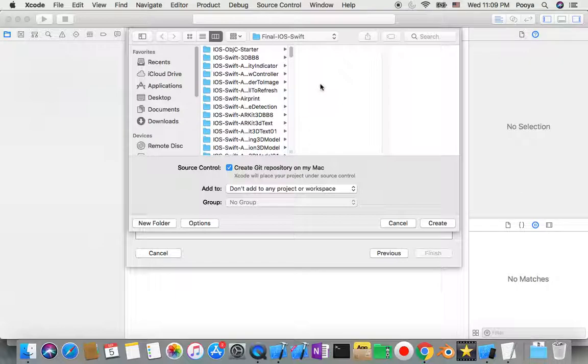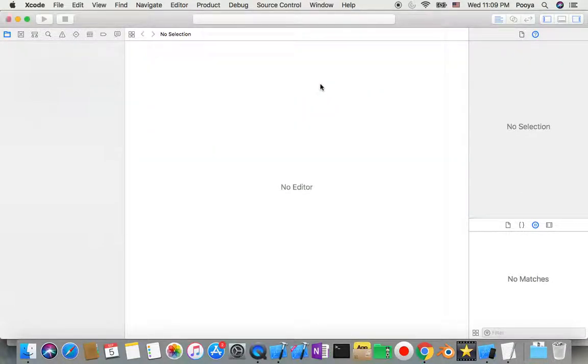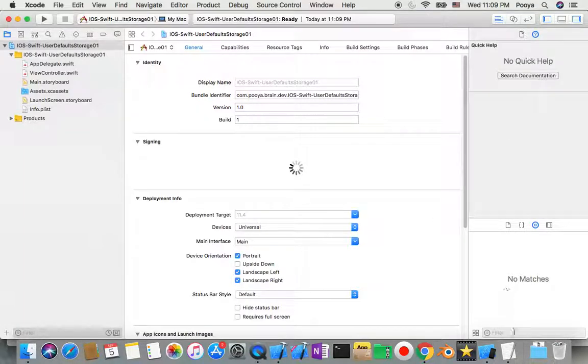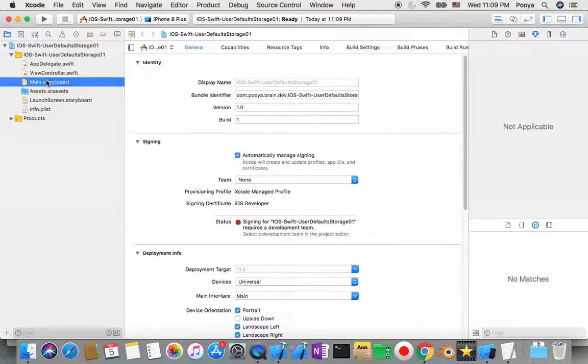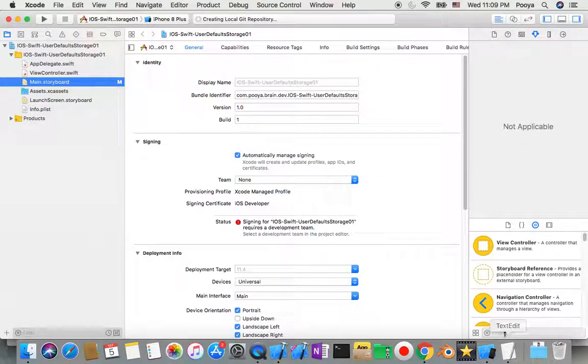In main storyboard, we need to add one text field. Actually, add one extra label as well to make it look better. So let me add one label first.